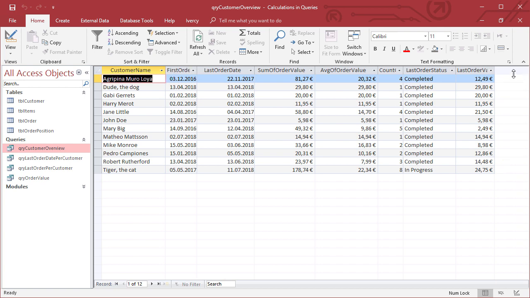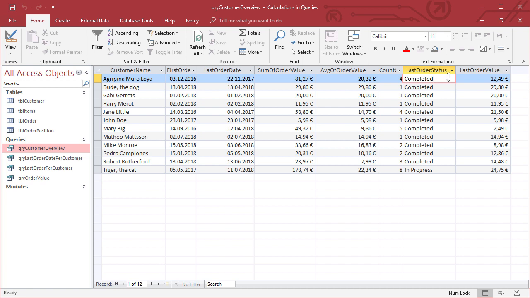Now you see, this is our last order value, and that is the last order status. I did not include the last order date from this query because we got this here already. We could have, of course, created another query based on top of the customer overview because that contained the last order date. That would have also worked to avoid the additional helper query I created. But nevertheless, I think this way is more structured, so I chose it that way, but in the end it would not make much of a difference.